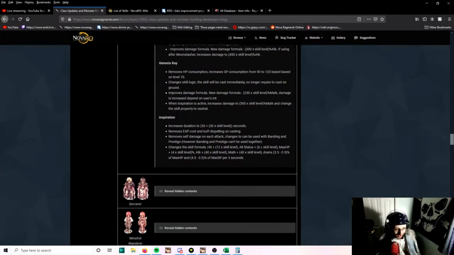Finally, Inspiration increases the duration by a ton. I think it was 60 seconds before. Now it's 30 plus 30 per skill level. So 180 seconds or 3 minutes.